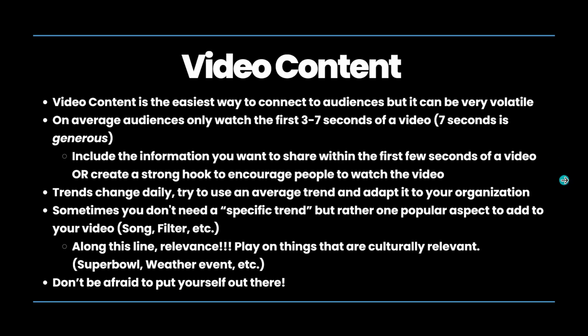So along this line is just keeping your content culturally relevant. Something like the Super Bowl or a big weather event are a really easy way to connect with people just because it's something they're looking towards. For example, we made a video during the snowstorm and a ton of students liked that just because it was so relatable.